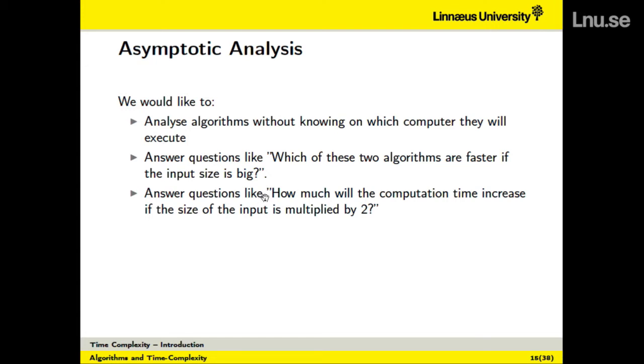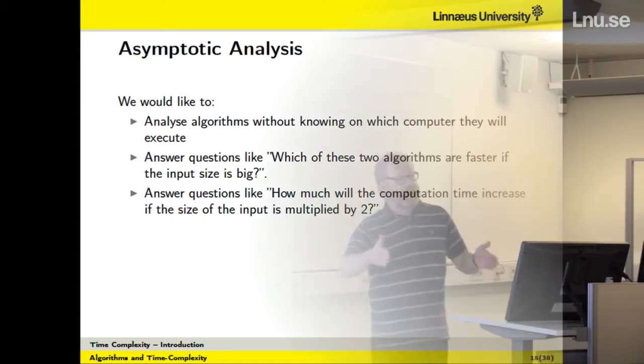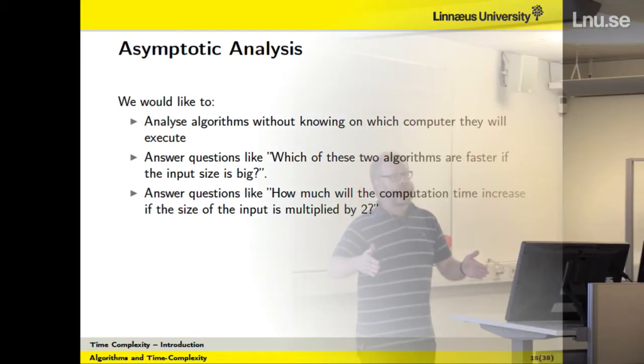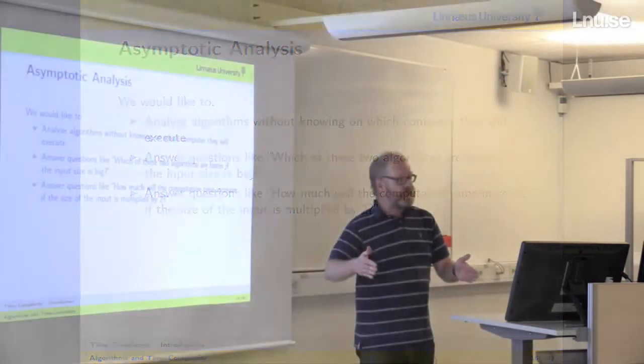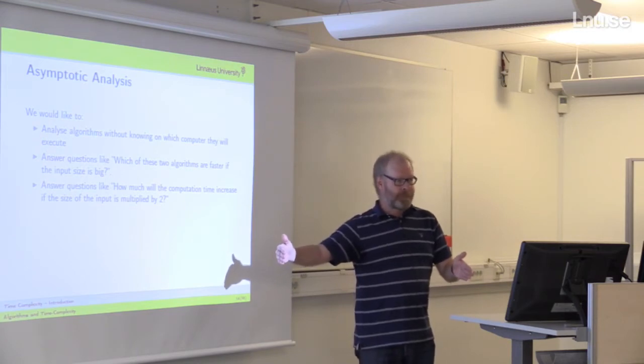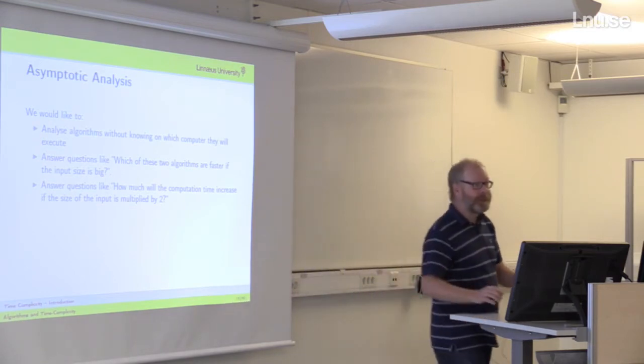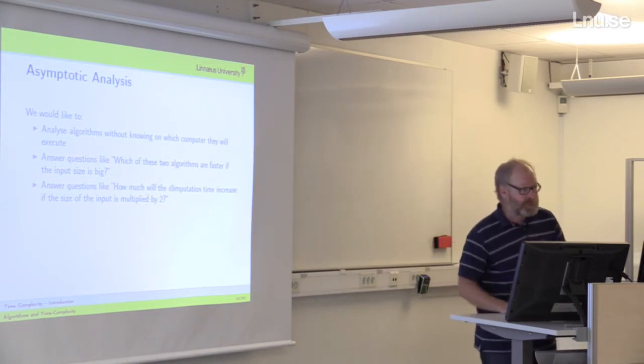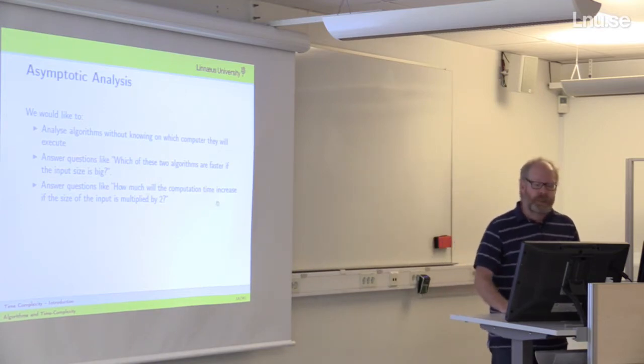And you should also be able to answer questions like, how much will the computation time increase if the size of the input is multiplied by 2? If I'm measuring the time to do a sorting for 1,000 elements, I should be able to give an estimate. How long will it take to sort 2,000 elements in this case? Will it be twice as long? No, it will more likely be 4 times as long, I would say. Anyway, it's a way of reasoning about solutions.